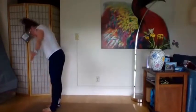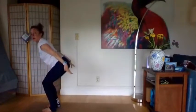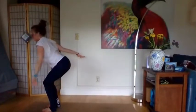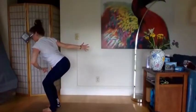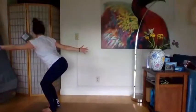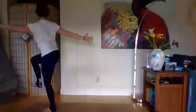Stand tall. Chair pose, airplane the arms. Sit low, reach back. This time, right arm stays back, left arm reaches forward. Coming into that T twist. Weight goes into the left foot. Right foot hovers. Push up. One-legged mountain with a twist.